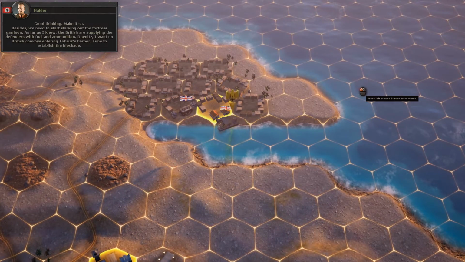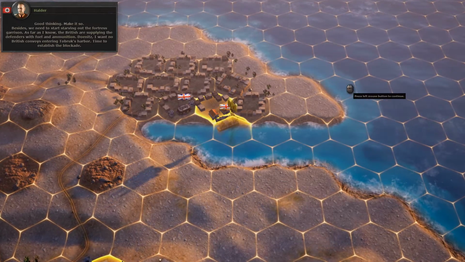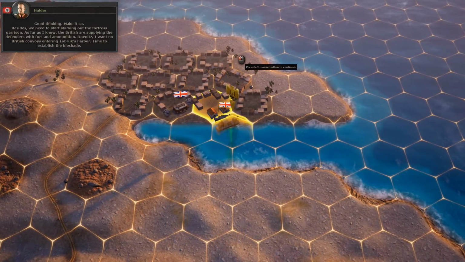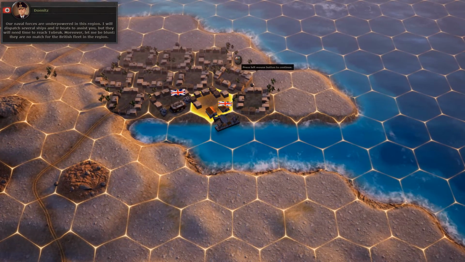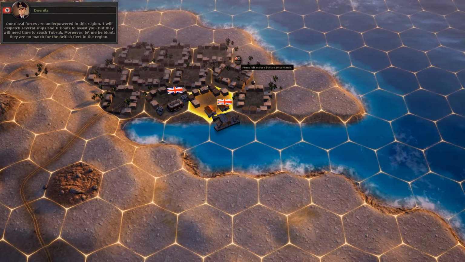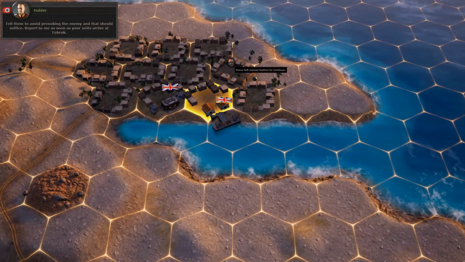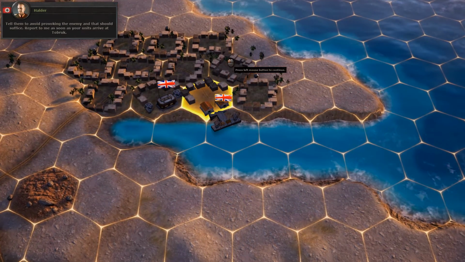Besides, we need to start starving out the fortress garrison. As far as I know, the British are supplying the defenders with fuel and ammunition. Donitz, I want no British convoys entering Tobruk's harbor. Time to establish the blockade. Our naval forces are underpowered in this region. I would dispatch several ships and U-boats to assist you, but they will need time to reach Tobruk. Moreover, let me be blunt. They are no match for the British fleet in the region. Tell them to avoid provoking the enemy, and that should suffice. Report to me as soon as your units arrive at Tobruk.